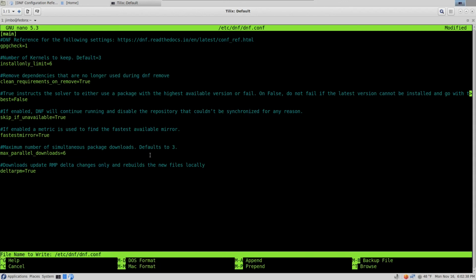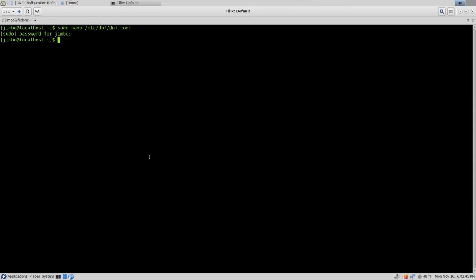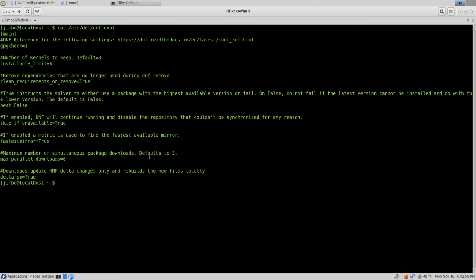Press Enter to accept the default file to overwrite. And I am done. Control X to quit out of the nano editor. And just to check, let's take a look and see if those changes applied. And we see that it did.